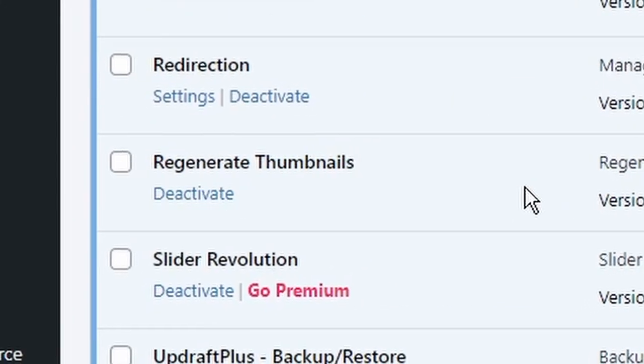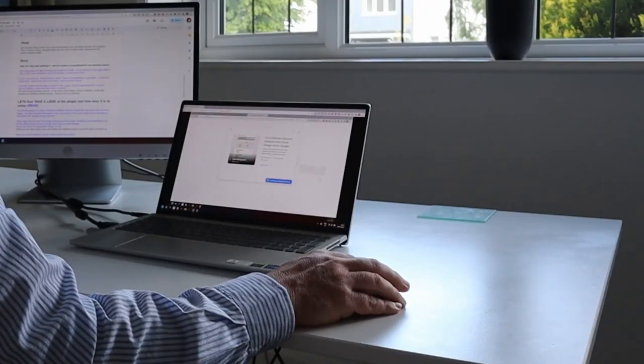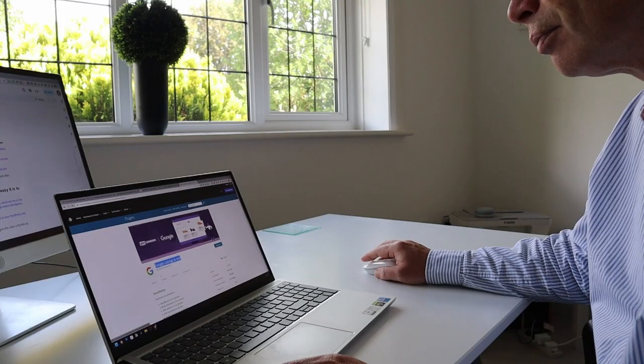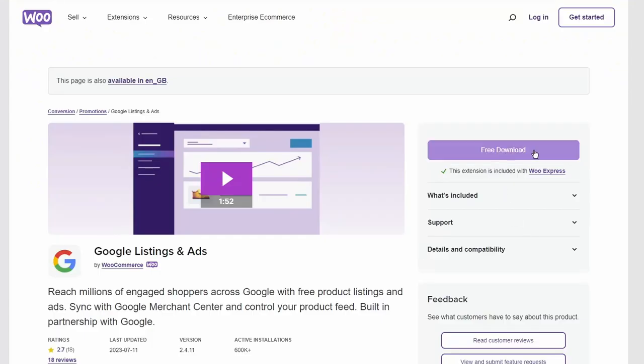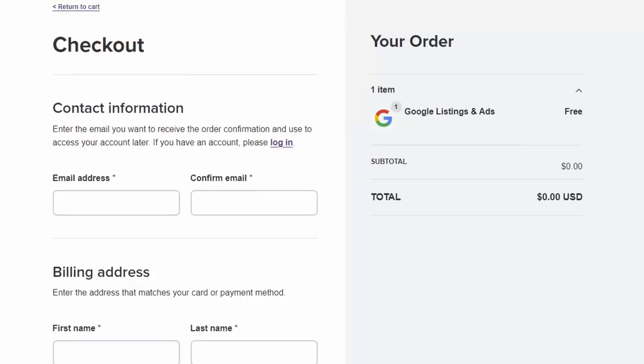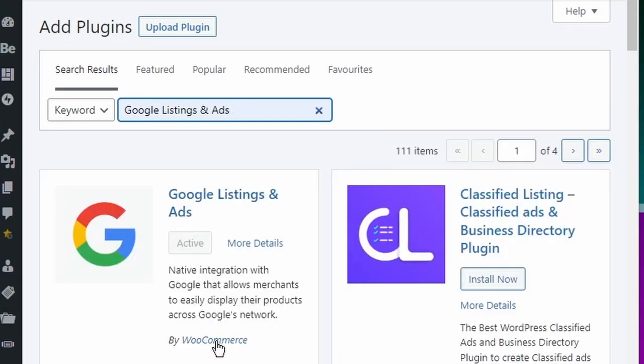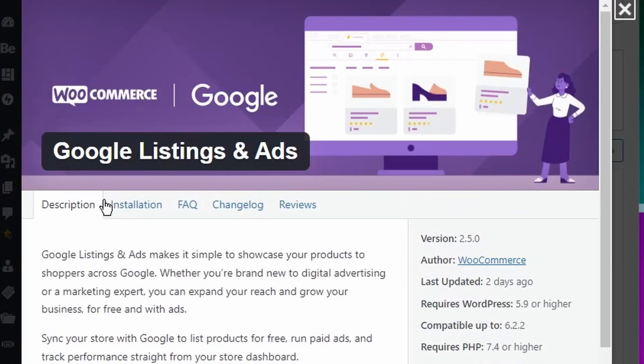So if you've got a WordPress website and WooCommerce already set up, you can go straight into this. If you haven't, then you'll need to get this shop installed. Make sure you've got WooCommerce installed — it's a free download — and then integrate that shop into your website; it does it all automatically. To get the next part, if you've got that card showing you can click on it, or you can go to WordPress itself. You can download the plugin or access it from the plugin area in WordPress by searching for Google Listings and Ads. Make sure that the Google Listings and Ads plugin is installed on your WordPress website. It's the official WooCommerce plugin and it's also on their website too.